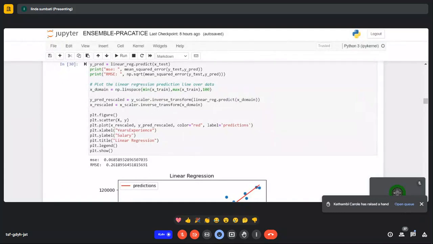Yes, Carol. I agree with everything, but I think the main distinction comes when we use MSE mostly to look at the difference between the outliers and the line of best fit. That one gives you a better picture of the fitness, but for the accuracy, I would still go for the RMSE. So I think they both show the same thing. It just depends on what you're looking for. Exactly. Thank you so much.